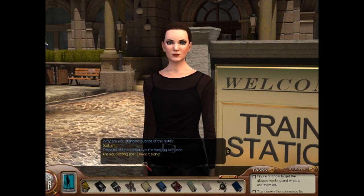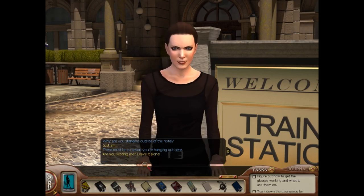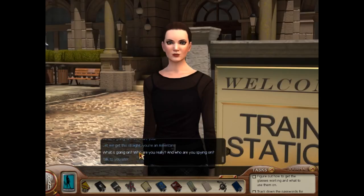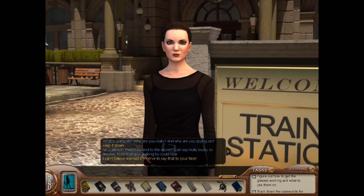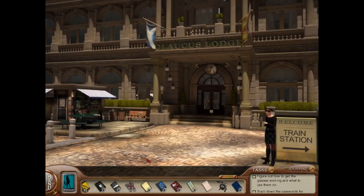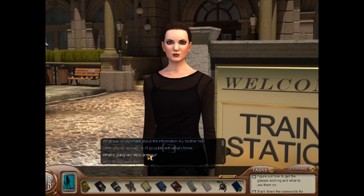In the Nancy Drew universe, I believe that Zoe Wolfe from The Silent Spy is our poster character for the ESTP personality type. As a spy, Zoe clearly has no problem with a life of action, danger, and intrigue. She's blunt, sarcastic, clever, and doesn't hesitate to take immediate, perhaps impulsive, action. Zoe is also able to channel her sociable energy quite easily into interrogations. She quickly picks up on all the players in a situation, using her skills of socialization to efficiently orient herself. Plotting organization is clearly not her thing — decisive action certainly is. Her ability to jump headfirst into adventure while still having command of the situation is admirable, and a certain indicator of an ESTP.